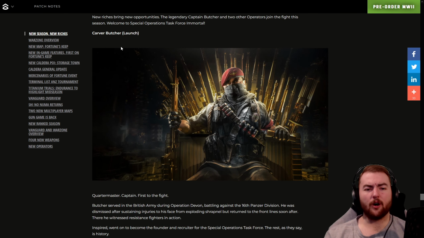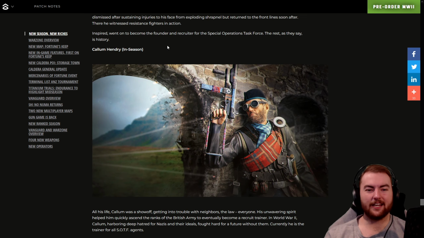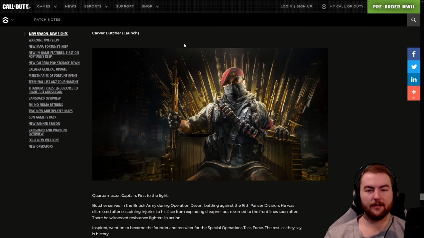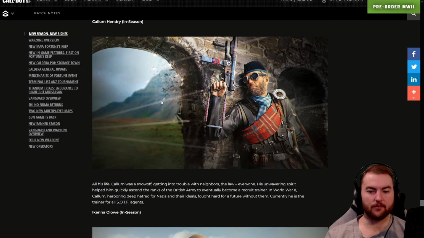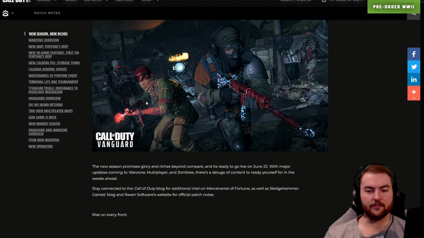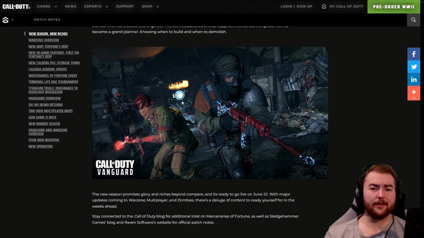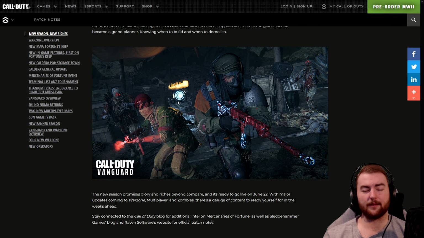As usual, we're getting new operators and stuff like that in these bundles, which again is not super interesting for me, but we're getting Butcher, I believe, as the big old battle pass guy, which is pretty sweet. Moving on, another couple of different operators here, but again, that's pretty much it to go over in this update. Again, we're getting Shi No Numa, a couple of new guns, and a couple of new maps as well.